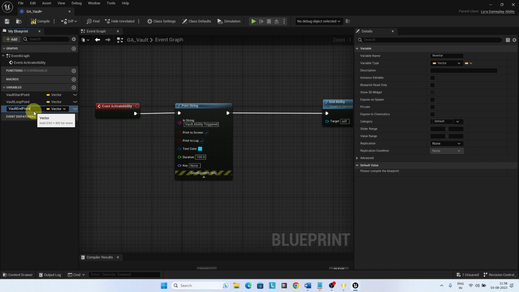These variables store the locations for the warp targets of motion warping.